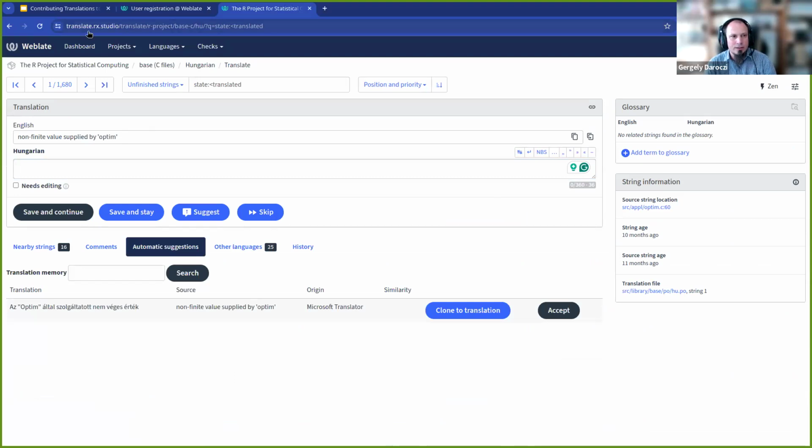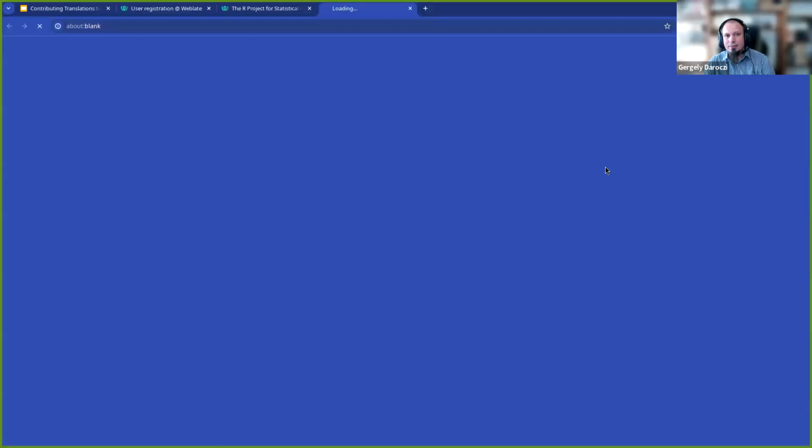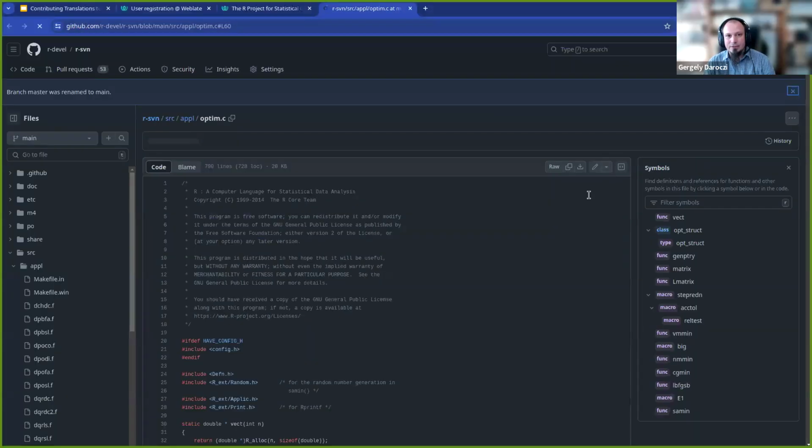Everything looks similar to the R files, except the source string location. So R is using gettext, which has support for extracting the source string location as well. This is not implemented for the R files, but this is super useful because if you do not know what is the context for this message, which could be a message, a warning, or an error as well, then you can look up the related sources right from Weblate by clicking that reference.